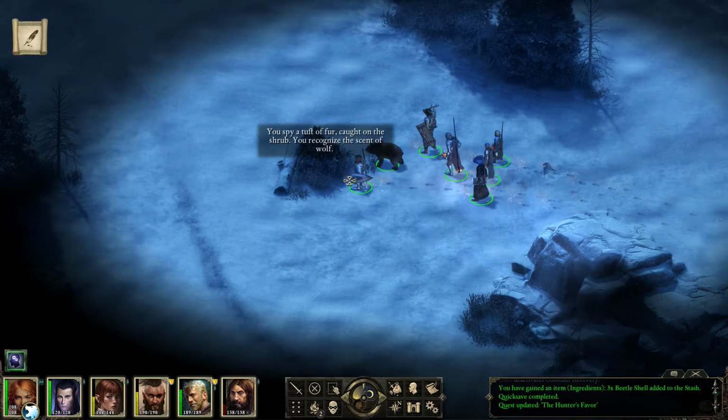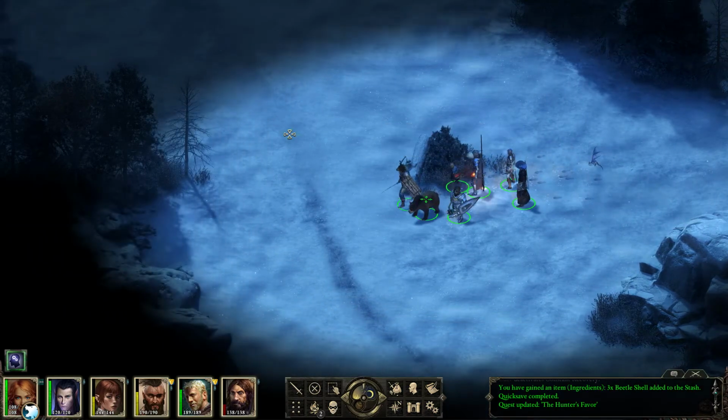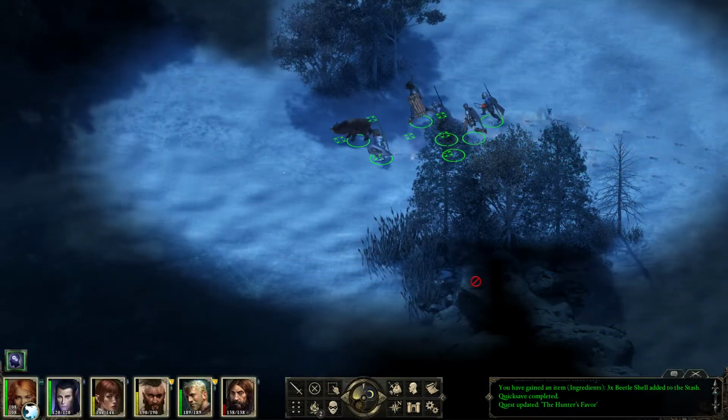What is that? You spy a tuft of fur caught on the scrub. You recognize the scent of wolf. Scent of wolf. Okay, so he must be around. Wasn't he the one that we just killed? It should be, right? Let's see.